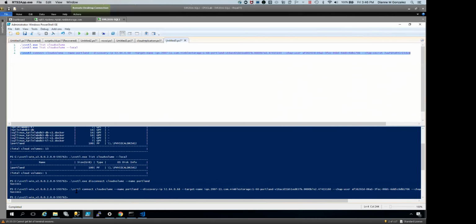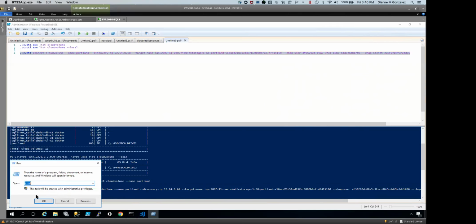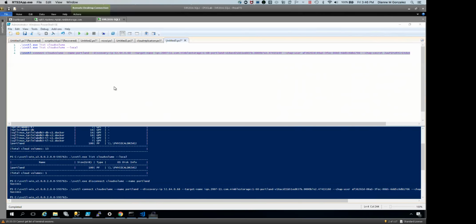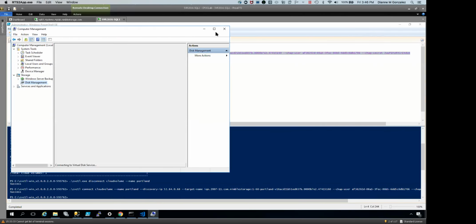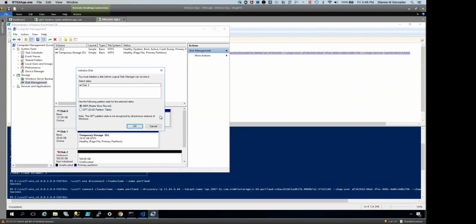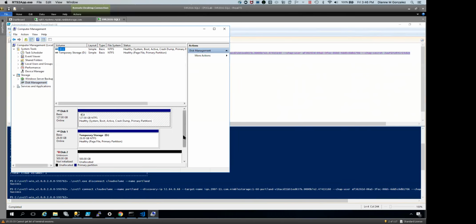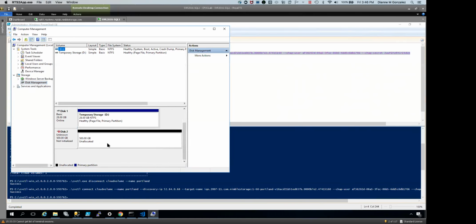Okay, so you saw that this worked. We got a success, and very quickly, I'm just going to switch over to our disk management. And you can see that the disk is here. You can initialize it, format it, connect to it, but there it is. At this point, there's the device, and you can go forth and conquer. That's how easy it is to connect. Any questions so far? That's what you do with storage.